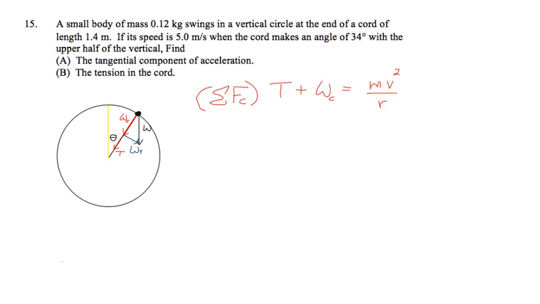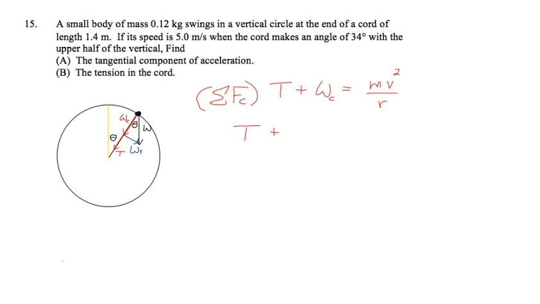To simplify this equation, I am going to replace Wc. If we look at the picture, Wc is over here. If we know the angle here, then we also know the angle there. Both of those angles are going to be the same thing. So that angle right there is going to be theta. And I know that because the weight is vertical, and that's a vertical line, so these two lines are parallel to each other. If I have a line that goes from one to the other, then alternate interior angles are congruent. So if that's theta, then that's theta in the problem.